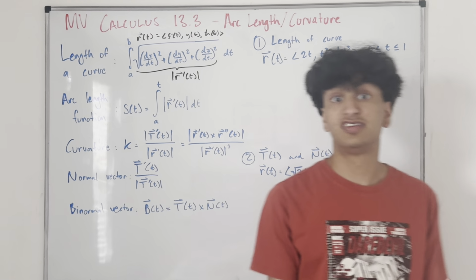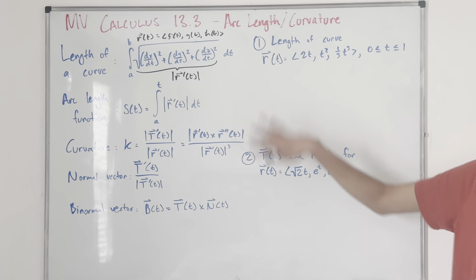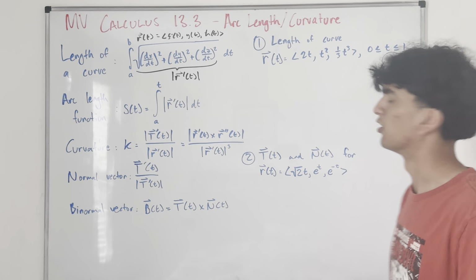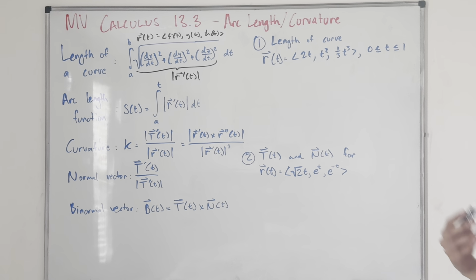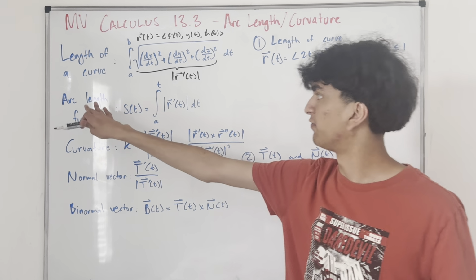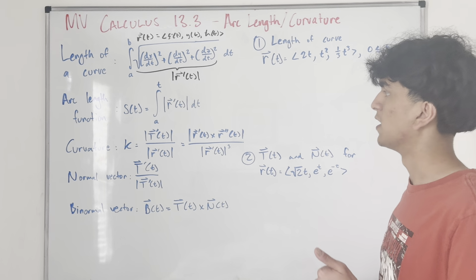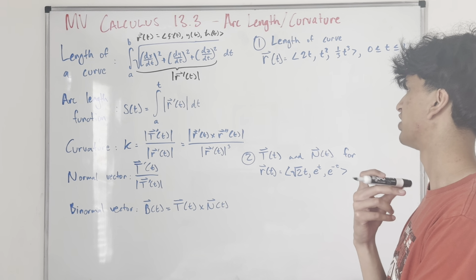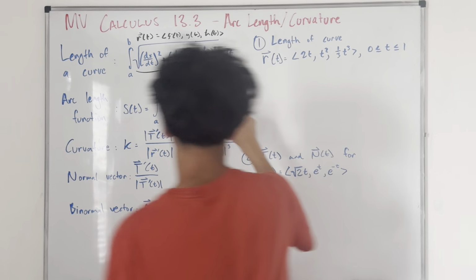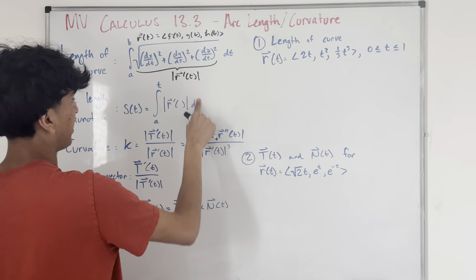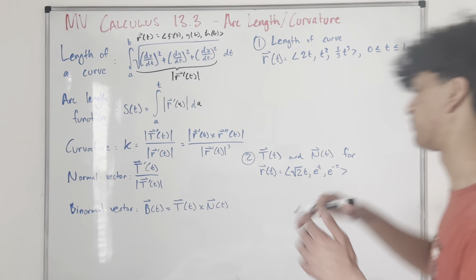And when we're dealing with position, if position is r of t, then this derivative is velocity, so it's r prime of t. And when you take that magnitude, this right here is the arc length function. This gives us the distance traveled at a time t. And I should change this, we need to have different variables. It should be the integral of the magnitude of r prime of u du.